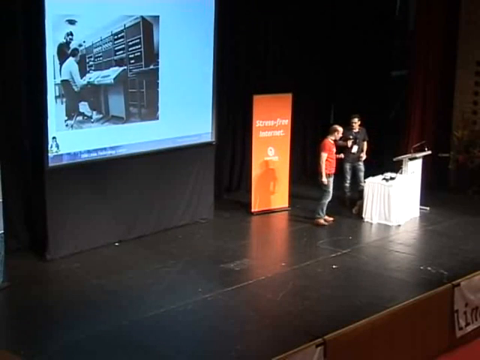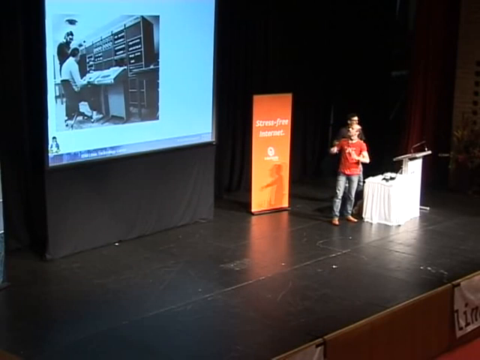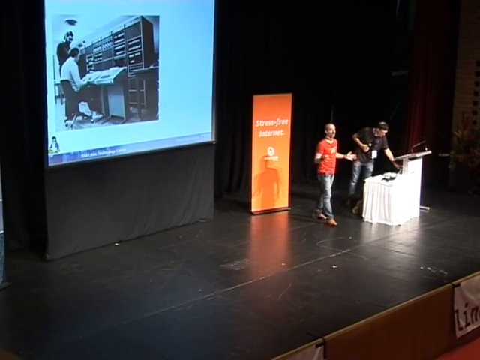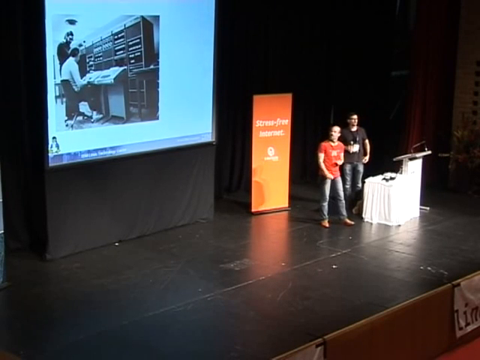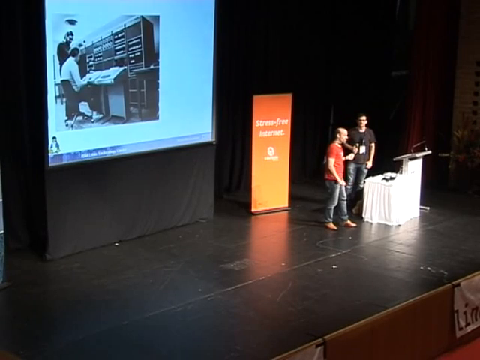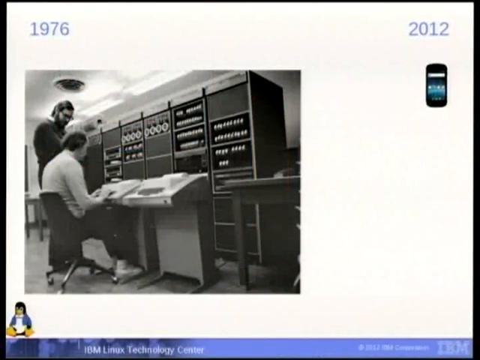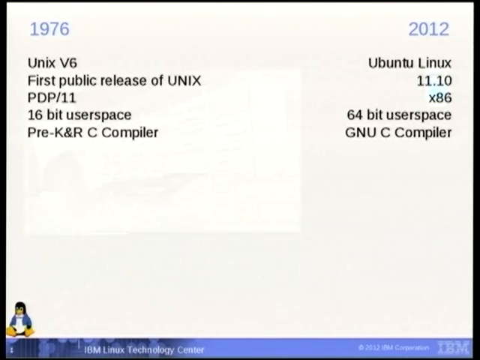Now, we are going to be comparing the PDP-11 running v6 Unix. So this is the one documented in the Lions book, for those of you who have a copy of that, against a modern Unix. Okay, maybe something else. Maybe desktop Unix. We're going to compare it against the latest 64-bit x86 Ubuntu. So you can see a kind of a before and after here.